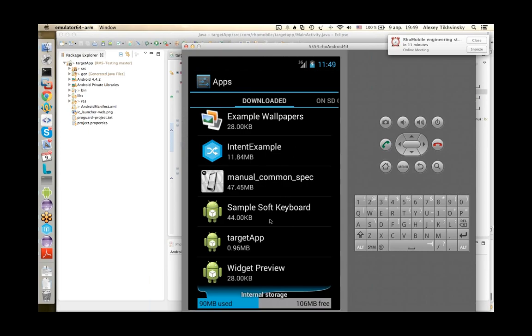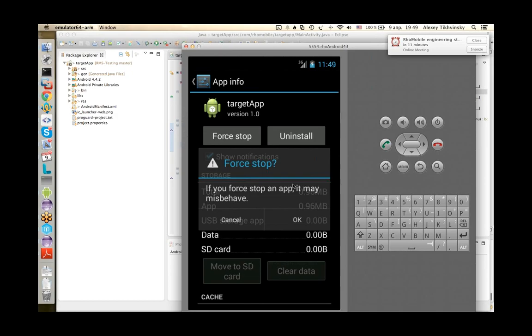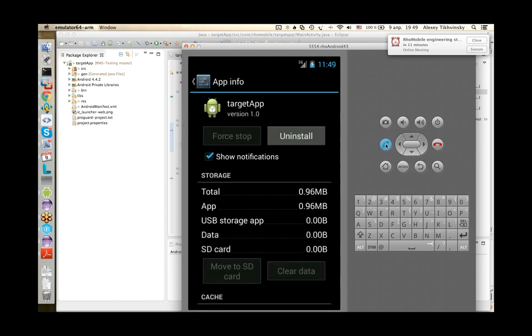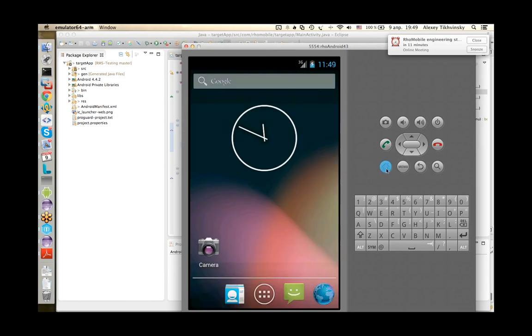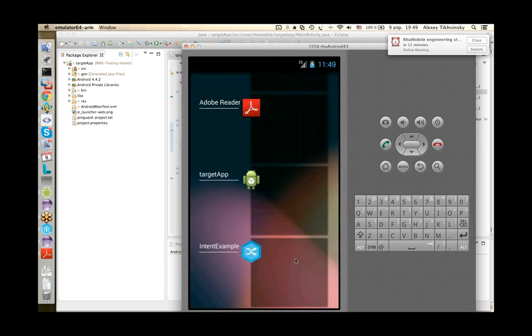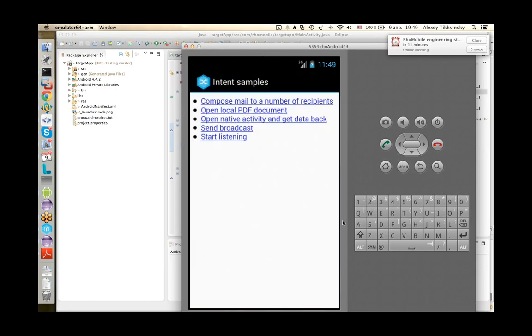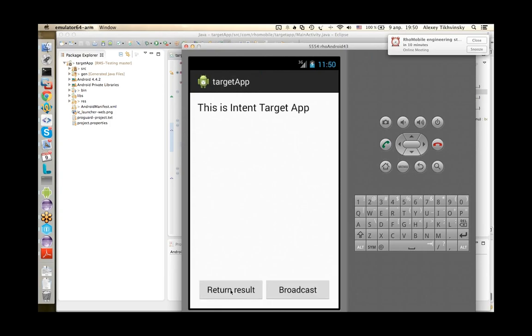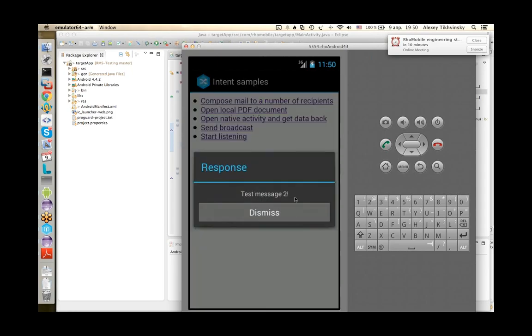Alexei, can you just flip over the display to your Android code where you're actually doing the return result button so we can see how that is being sent back? Okay. It is just set click listener for this button, and it calls set result. It gets the initial intent which was used to start the application, and then calls finish. The key there is the set result method and finish, and that's how it comes back.